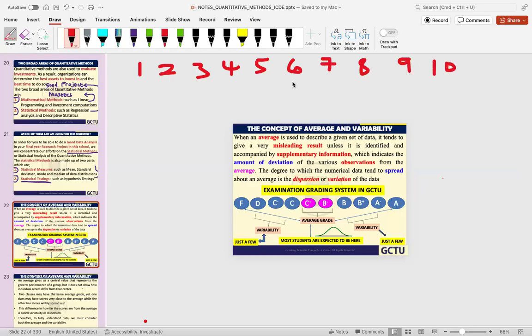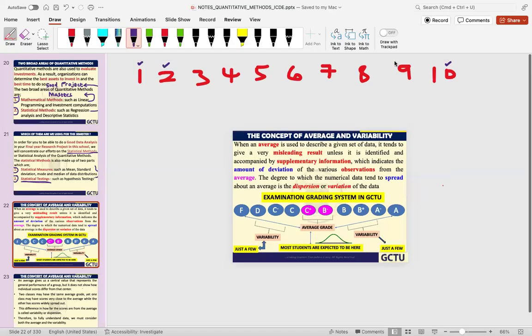If I ask you to show me the middle number, or the center, or which number moving from 1 to 10 will represent all these numbers, I'm sure you start coming from the flanks. So 1 is matching 10 at the other side. 2 is also matching 9 on the other side. 3 is also matching 8 on the other side. 4 is matching 7 on the other side.